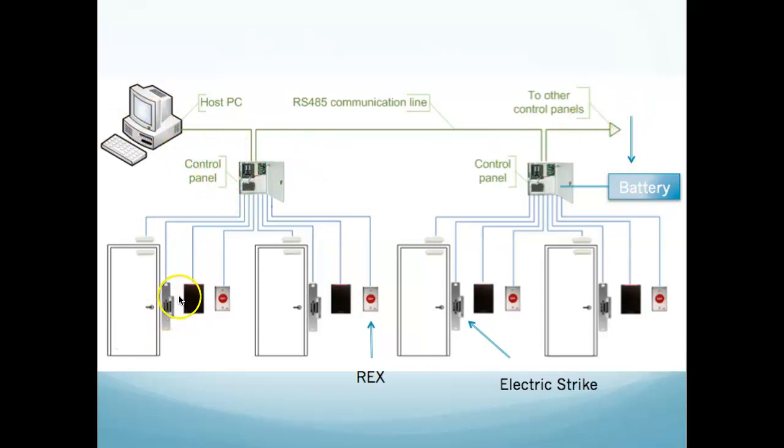And then once you're in the room, the door has been opened because the decision was made. It lets you in. You finished your work. Now you have to get out. You have a request to exit device. It's either something over the door on the inside that picks up your motion and heat and unlocks the door for you so you can get out, or it's a palm button that you push, or it's some other type of device that lets you out.